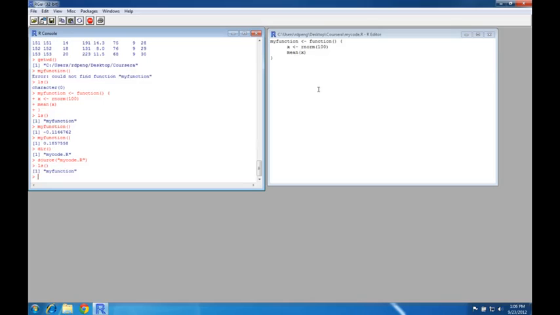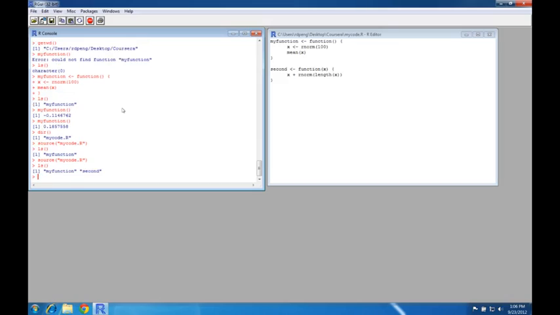But let's say I want to add another function here. So let's say second for my second function, and it'll take an argument x, and it'll take x and add a little bit of noise to it, with the rnorm function. Okay, so now I've got two functions here. I can save my file with this little disk icon, or I can go to the File menu and hit Save. And I'm going to source this file again.